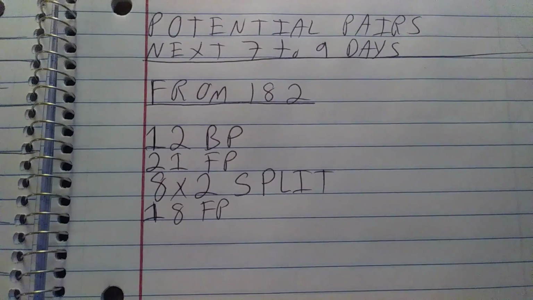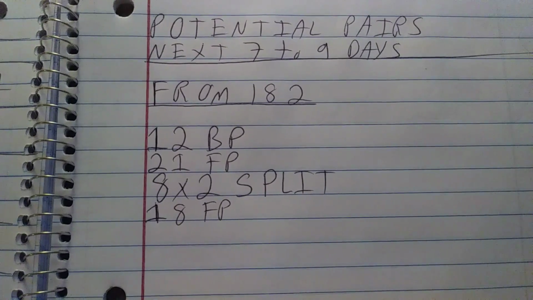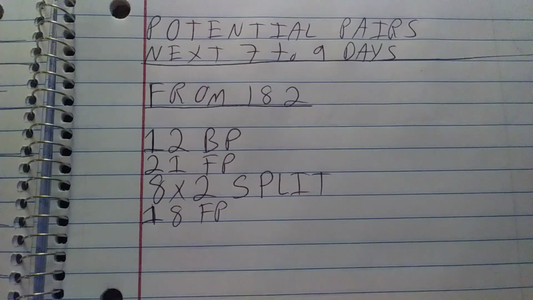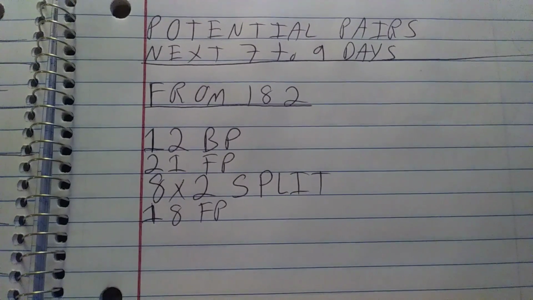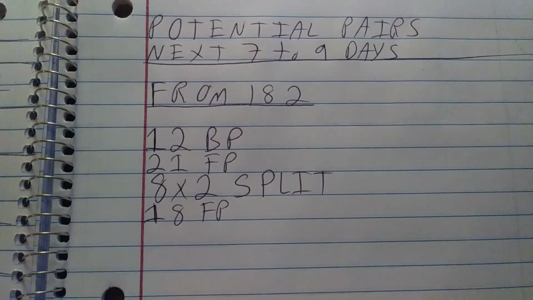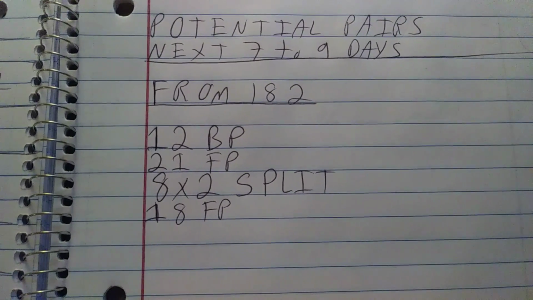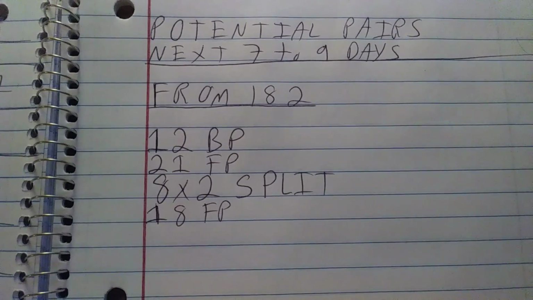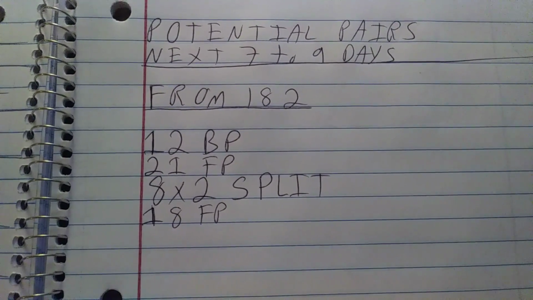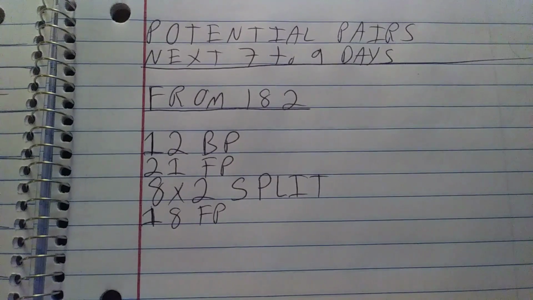It may not match exactly with this, so I'm not going to go through every single thing that might fall, but just for a couple examples, you might have an 8-1 back pair, or an 8-1 front pair. And then you can apply the same principle to the rest of those combinations there too.